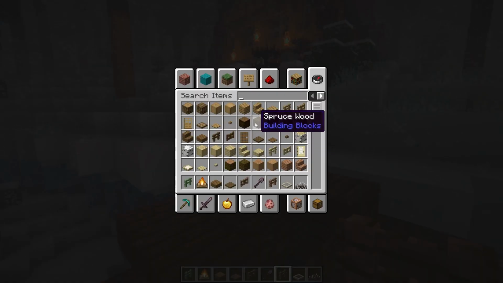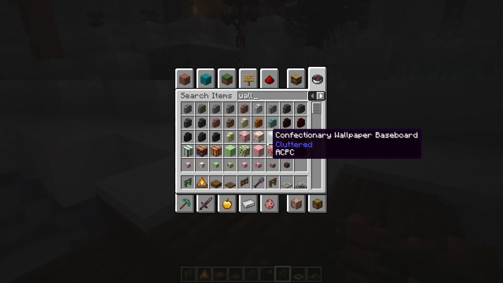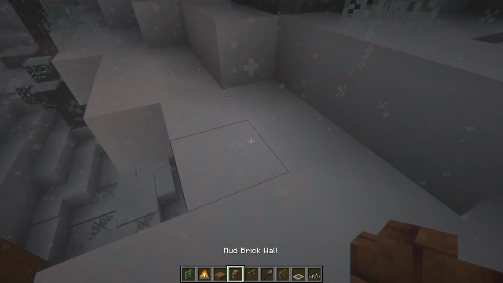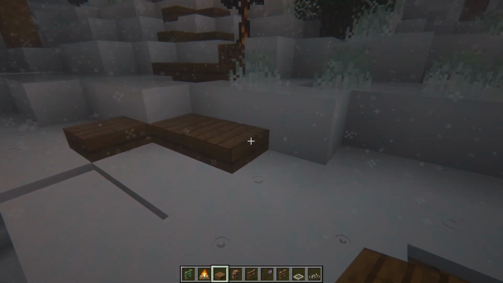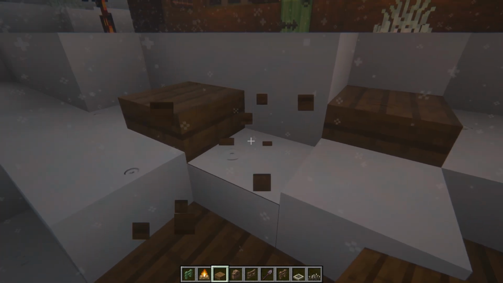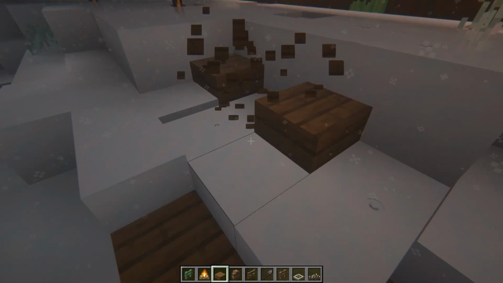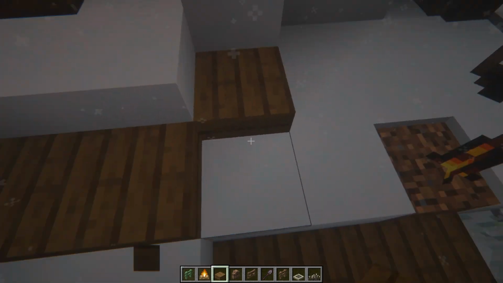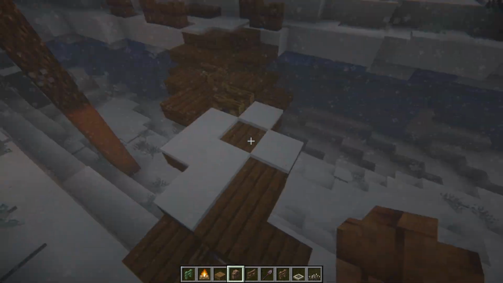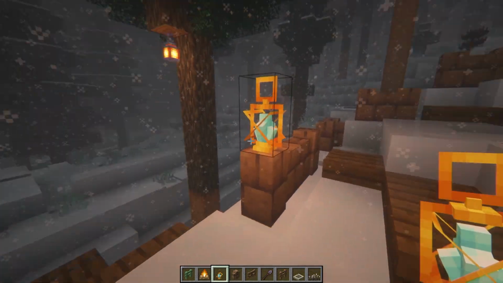Now as far as paths go, it's going to be rather difficult because it's just going to be snowing all the time. So I think the best course of action is just going to be setting up some walls so you know where you're supposed to walk. Some walls and fences maybe. Something kind of like this. Of course, we'll drop some lanterns around.